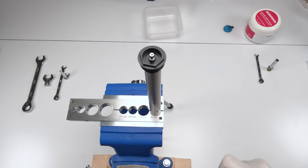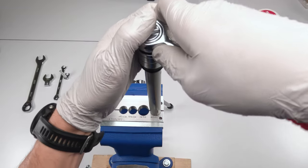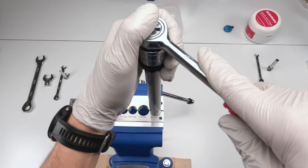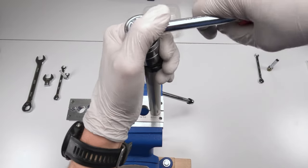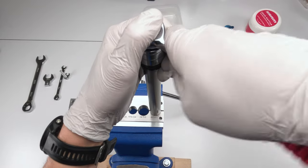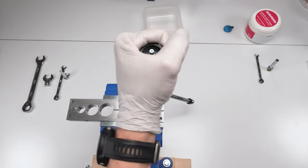Next, we are removing this top cap. Again, 26 millimeter chamferless. Put it in a vise. Make sure you clean the outside of oil best you can so it doesn't slide around in the vise, okay? You're definitely gonna need a vise for this. Okay, it should be a little bit tighter. There we go. All right. This takes a while. Eventually, there we go. Now we can do it by hand.